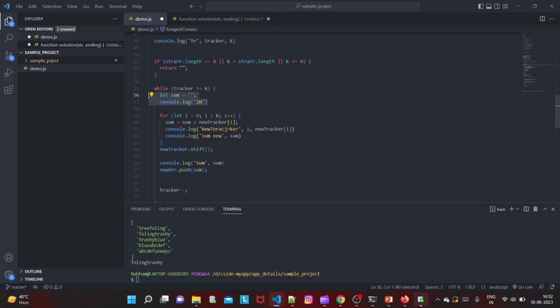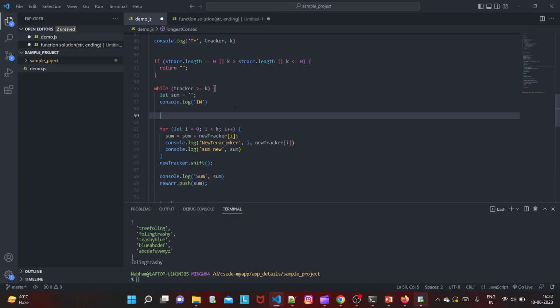Now we have a for loop. Let me create an array, 1 2 3 4. I have to iterate 2 times. I have to get the position of the first element and the second element, and add those.